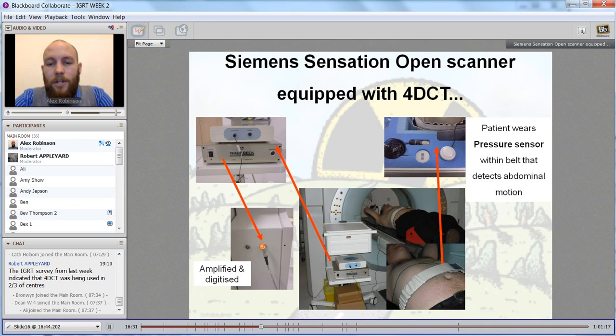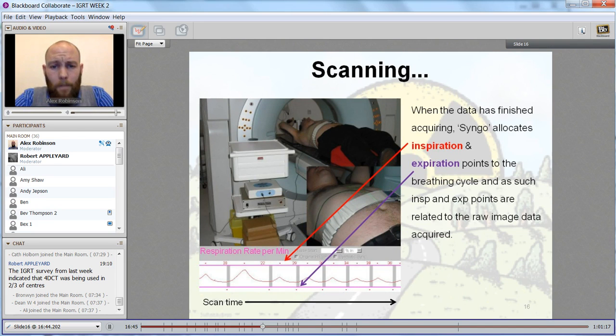You can see that this patient is just having standard radical lung treatment. They're not having a SABR treatment, due to the fact that we've got no increased immobilization. There's no vac bag there. So that's what we're using at the moment. Once this is set up and we've chosen our tattoo positions and our scan limits, we then look at this tracer, which is down in the bottom left-hand corner.